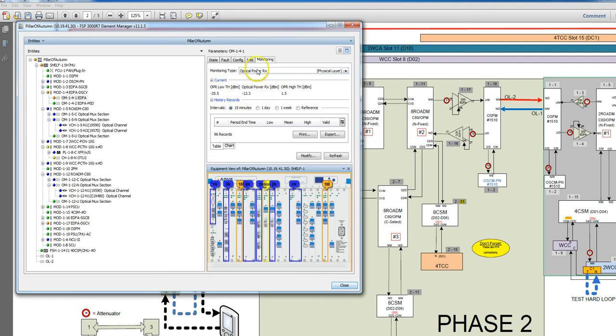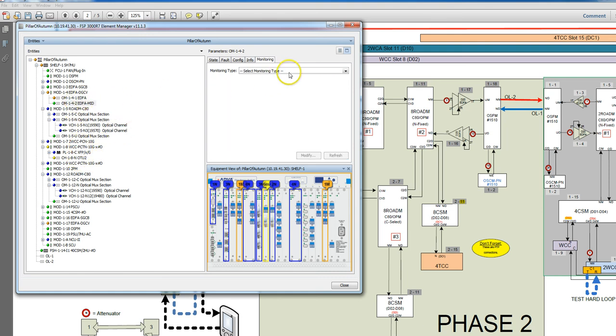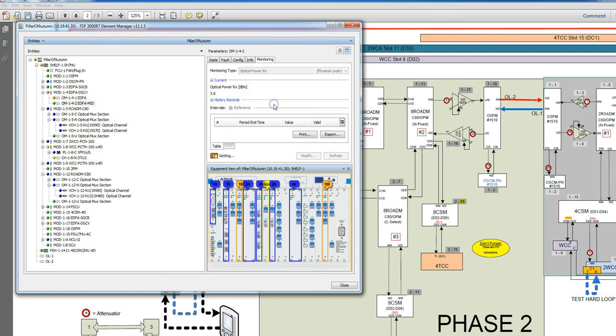Mid-stage is connected correctly. Mid-stage transmit is transmitting correctly. The receive is fine. Let's go back to 141. Well, actually that was the first stage, my mistake. The mid-stage is receiving 3, transmitting 3.7.